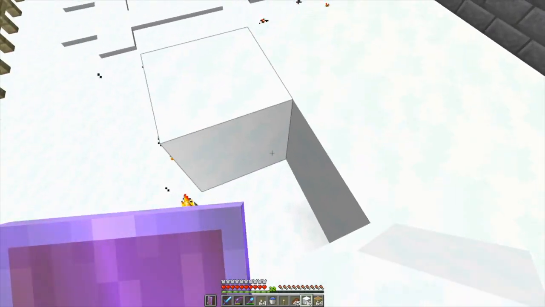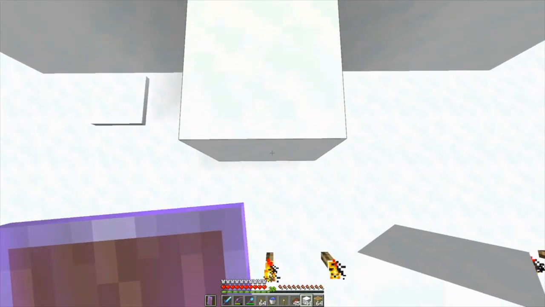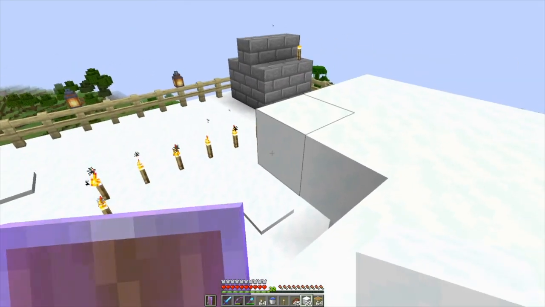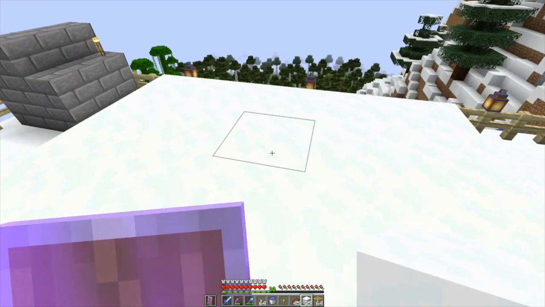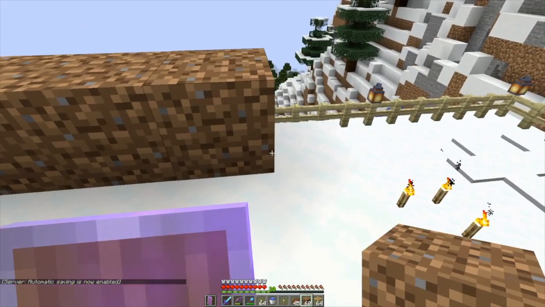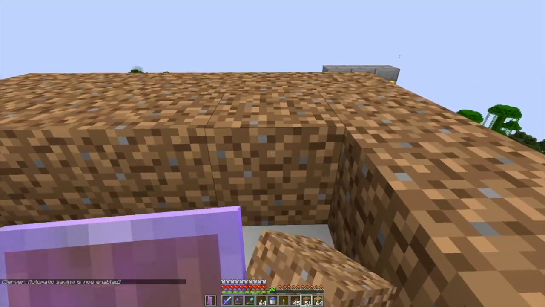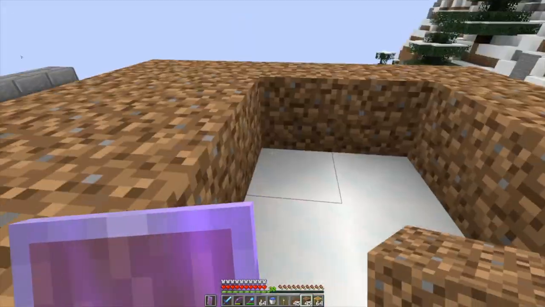So this isn't the most practical building block for this kind of thing, but it will work, and it fits in with the rest of what's going on here. So now I switch to dirt. And I will build a little 5x5 area with dirt, except for in the center, where I need water, because this is going to be a small farm. Small carrot farm.